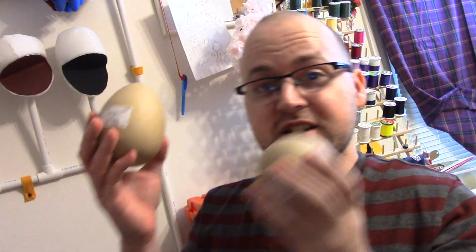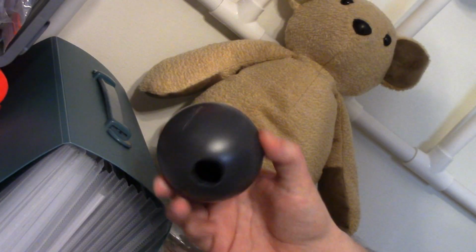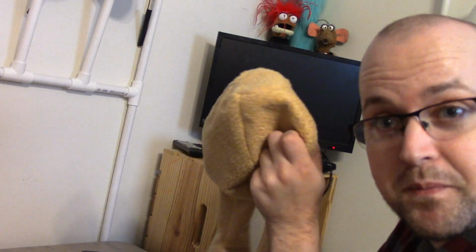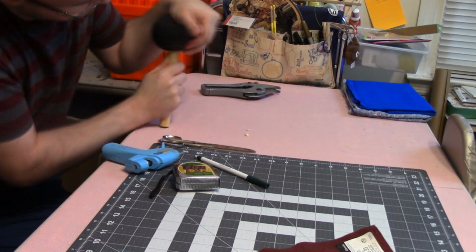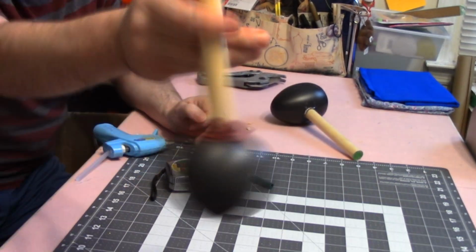And that structure is going to be made from these plastic shapes that I picked up at Hobby Lobby. And I cut a hole in it that this piece of dowel is going to mount to. That will go inside his head to hold this nice and sturdy. Same with the body. We use an egg shape and a piece of dowel. I don't usually worry about making this part pretty because if I do it correctly, I'll never have to see it again.